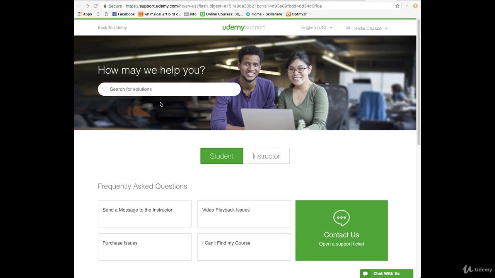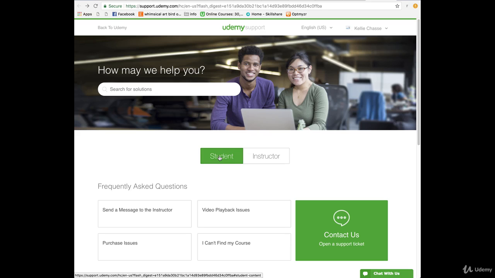So the first thing you want to do, if you go to your account and you're logged in, up here you're going to click down and it will actually have a little button that says help. Because I'm already on the help page it's not showing it here, but it will be in your drop down menu when you log in. Once you click the help button, it will take you to this screen here, and they have a section here for the students, and if you happen to be an instructor, there's one for instructors as well.